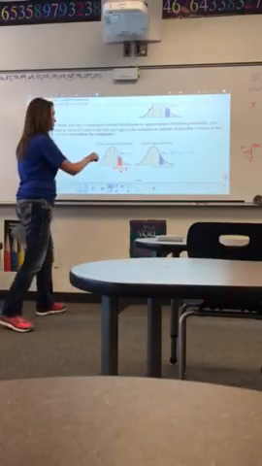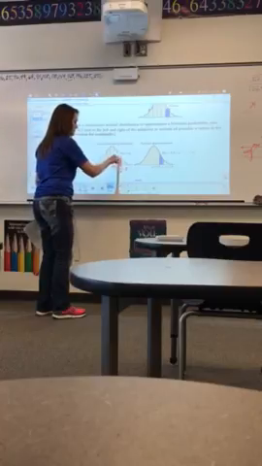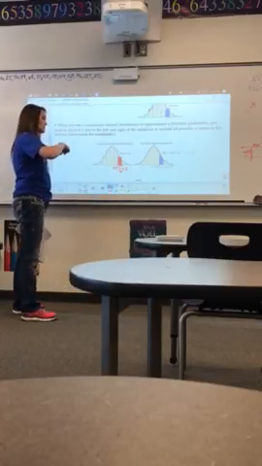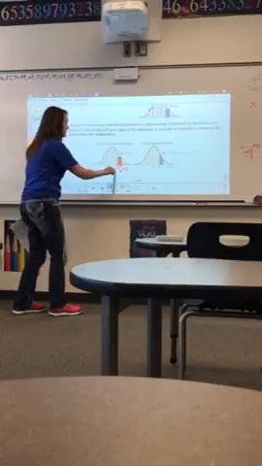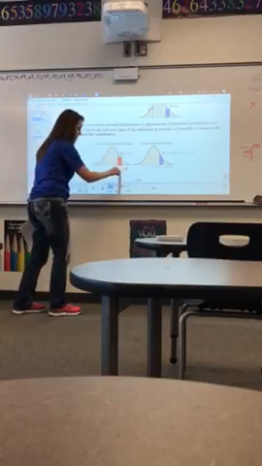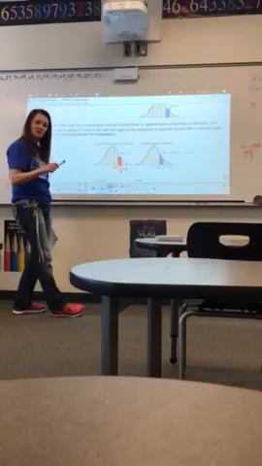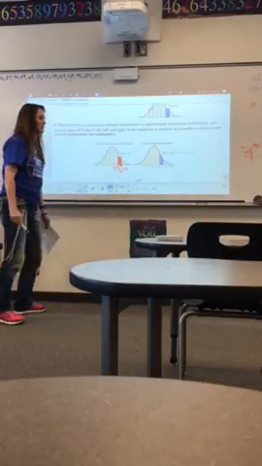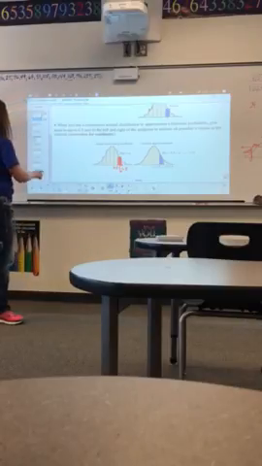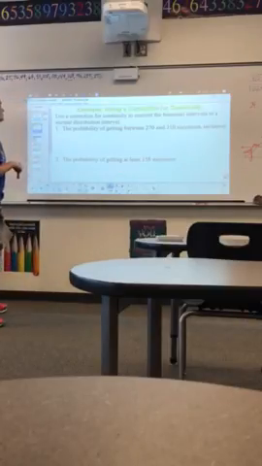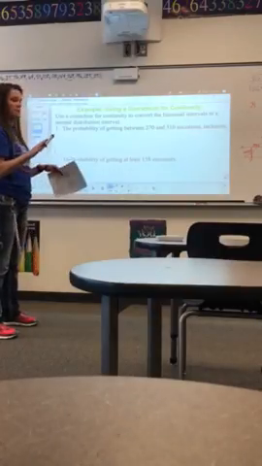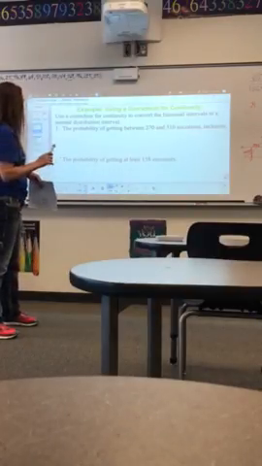So to be able to include that one value, because we're going to have to do this normal CDF, what's your lower z to your upper z? Well, you don't have just one value when it comes to normal CDF. You have to find that area in between by giving or taking that 0.5 each direction. So, okay, let's just practice with that. I'm not going to get into probabilities or the z-scores or anything quite yet.